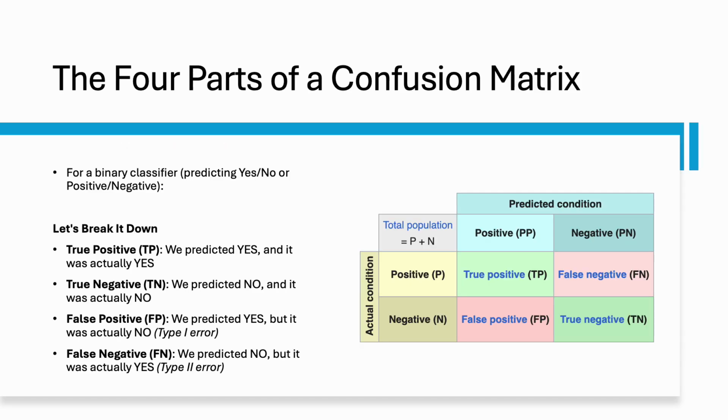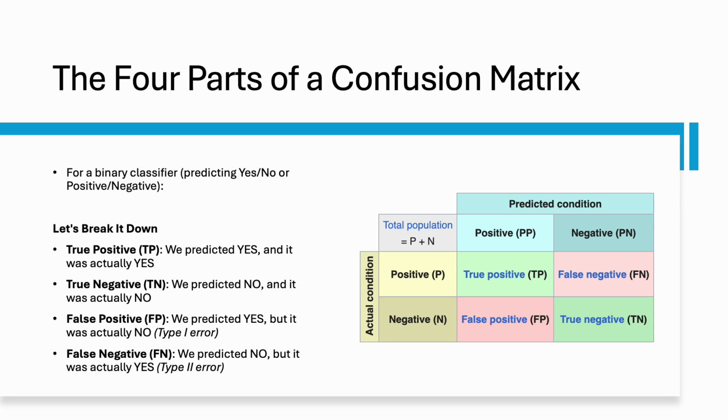If I move forward, you can see there are 4 parts of the confusion matrix. Let's break it down. First we can start with true positive, also called TP in short. The model says yes, and the actual or ground truth also says yes. That we call true positive. Then we move to true negative, where the model says there is no cancer, and the actual or ground truth also says no. So that is true negative.